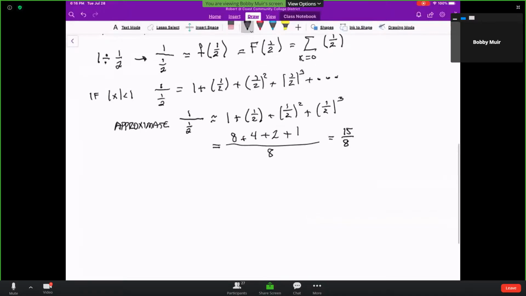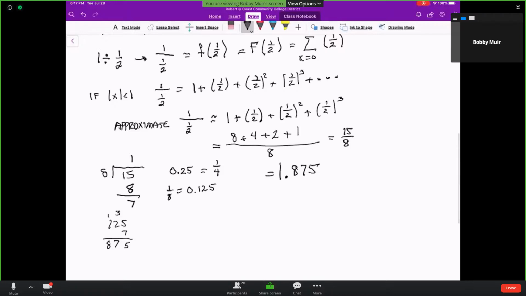Okay. And so then these old time guys, they would have gone, okay, 8 goes into 15 one time and 8 left over. Then you have a 7. So 1/4 is 0.25. That's 1/4. So 1/8 is going to be 0.125. And I have 7 of these things that I need to write down. So what's 7 times 125? I'm trying to do this without reaching for anything. Carry the 3, 14, 0.17. Carry the 1. 7.5. Okay, so our answer is 1.875. Not a very good approximation for the number that we know is equal to 2.